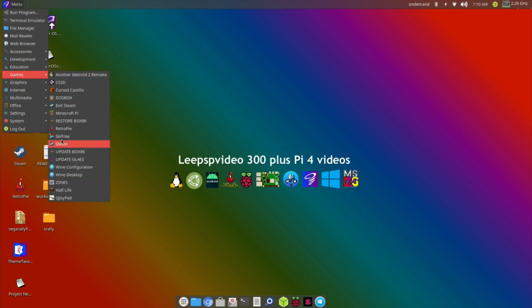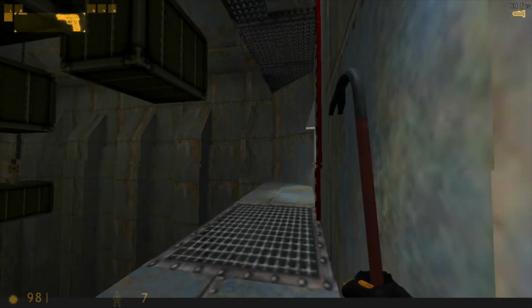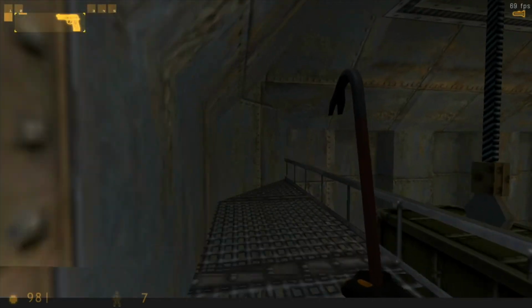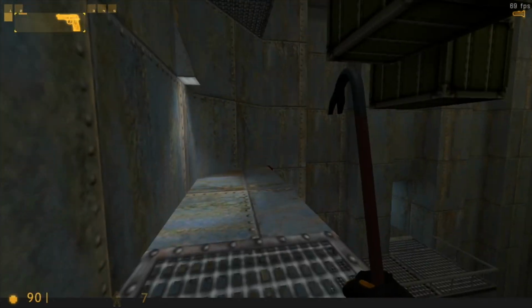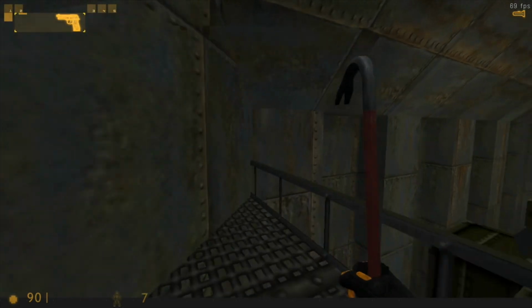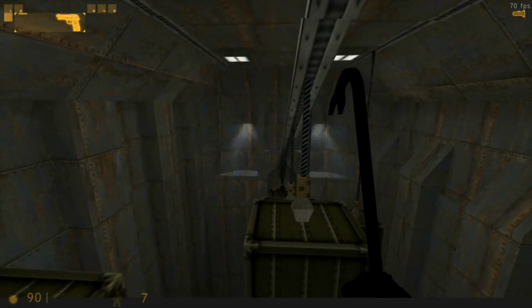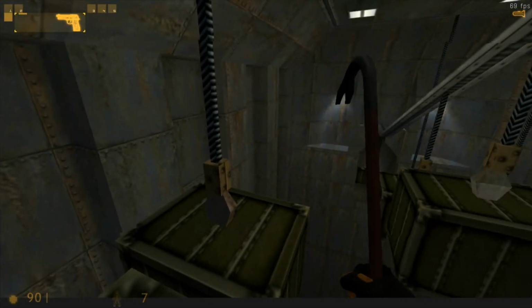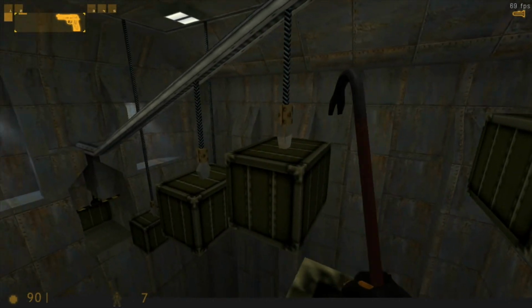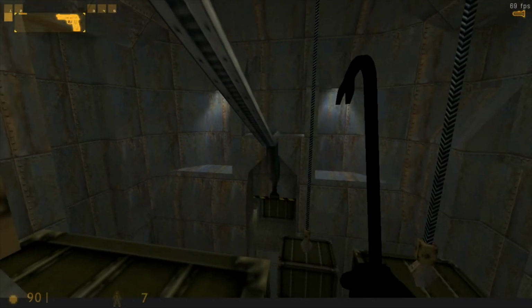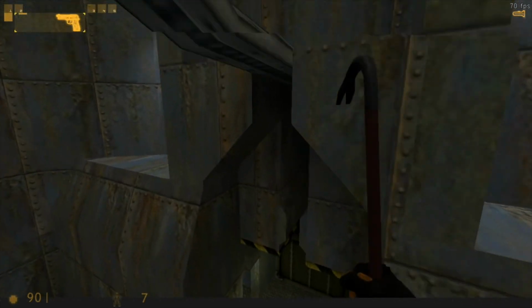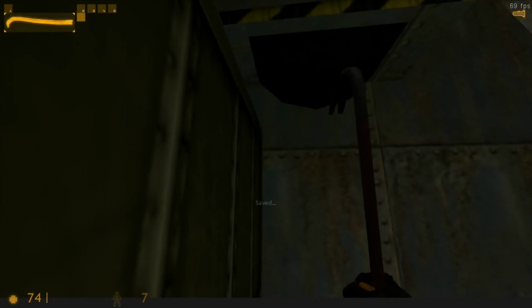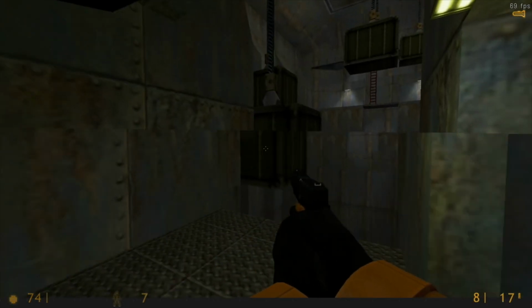So games and Half-Life. Okay, so here it is running. And you can see from the top of the screen that we're looking at 69 FPS. I've got it on a bit where it's going to be a bit hard because I'm not that much of a mouse and keyboard gamer. Oh, well, that went all right. Oh, we're there. Right, and I have a gun, just in case.